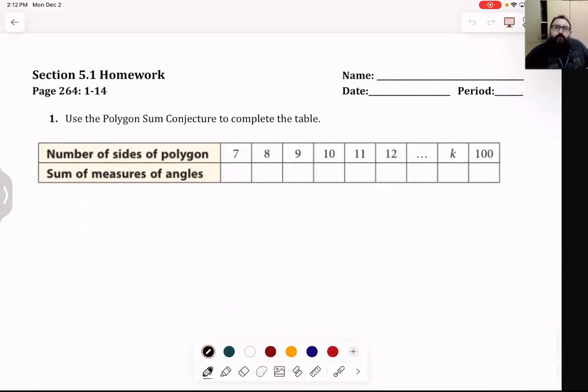So I'm going to do a couple of the homework problems with you, just to kind of get the ball rolling and see how you do. So let's take a look at this. So right here. So this one you should be fine with because it's just, given that number of sides, can you find the total? So for example, this one, if you had 7 sides, it'd just be 180 times 7 minus 2. Whatever that number is, we just put it right there. It wants the total.